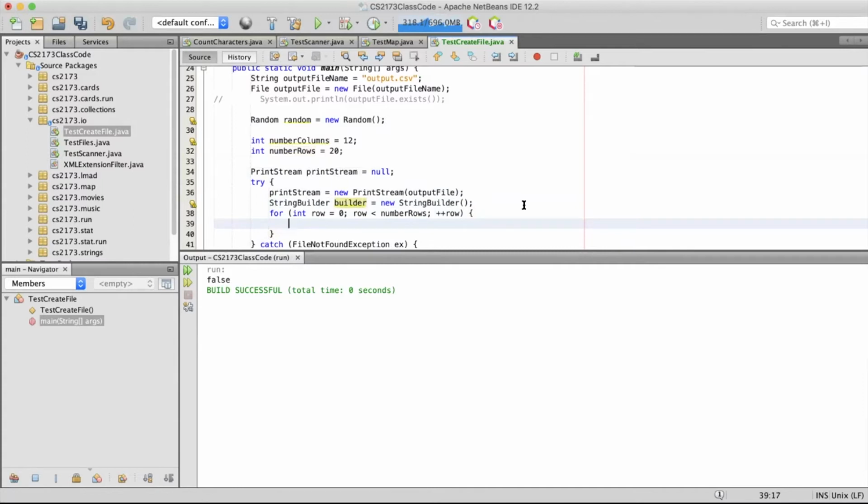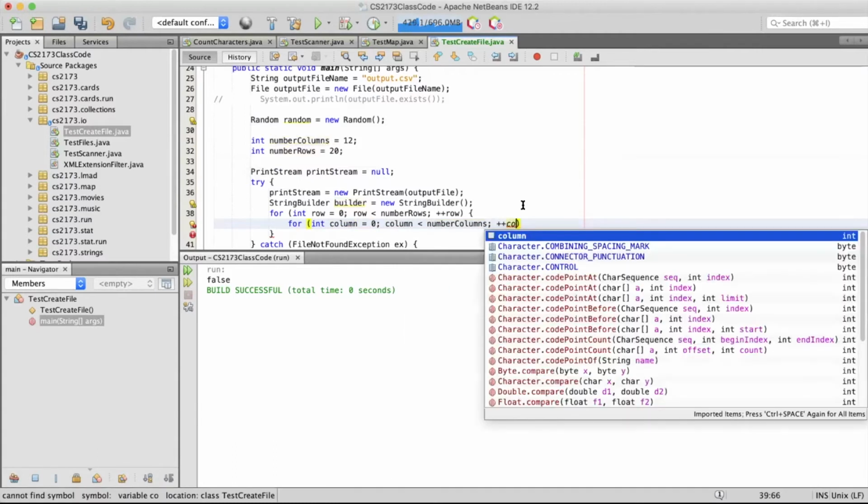All right, so now over each row, I'm going to have a row of numbers that are separated by a comma, and each of the columns.